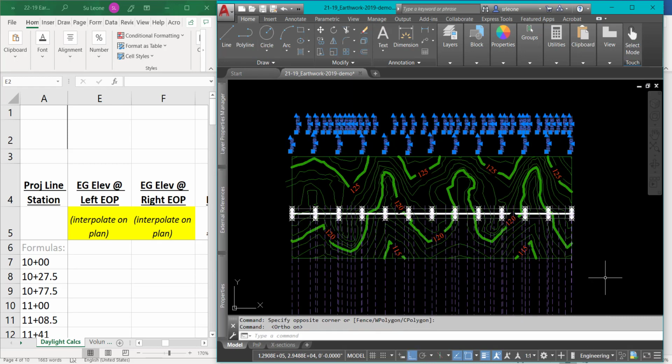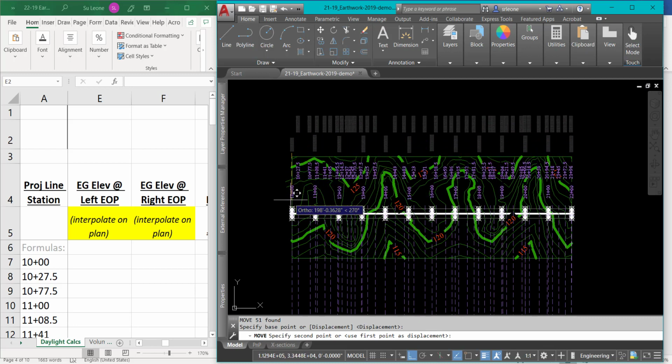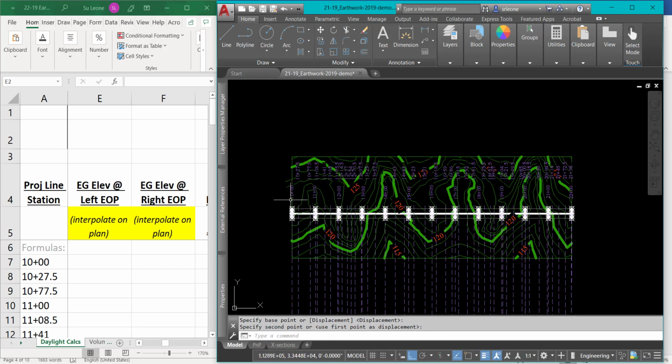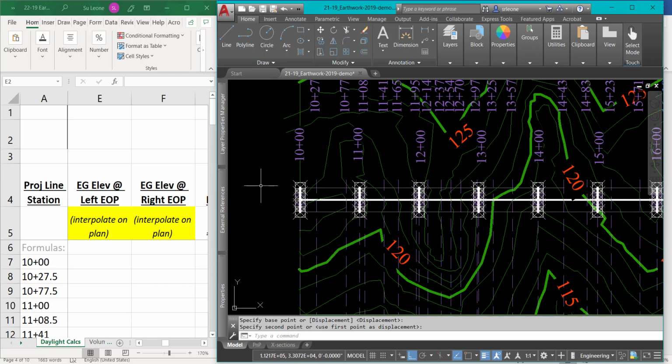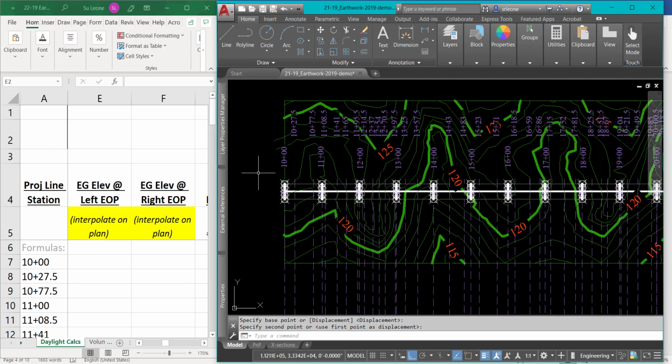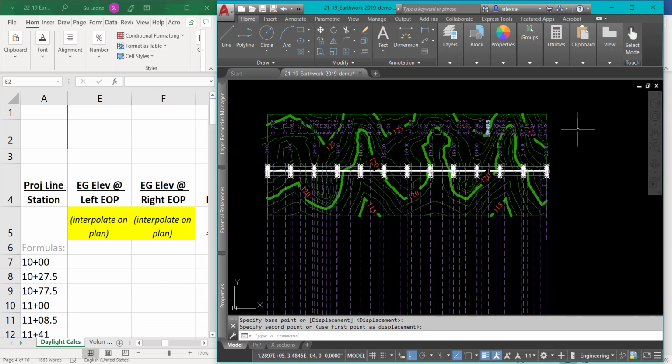I'm going to make sure I'm in ortho mode, taking off my snaps. But I'm in ortho mode, so they'll all stay right where they need to be. Okay, so now when I zoom in, I can actually see which ones I am talking about. And I think I will actually move these ones down as well.